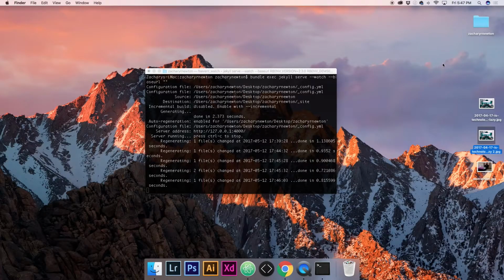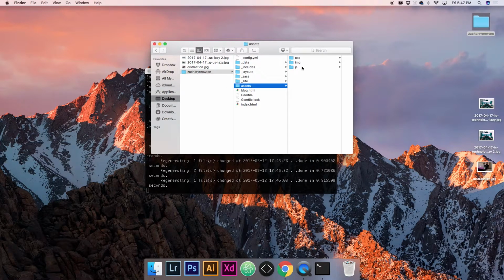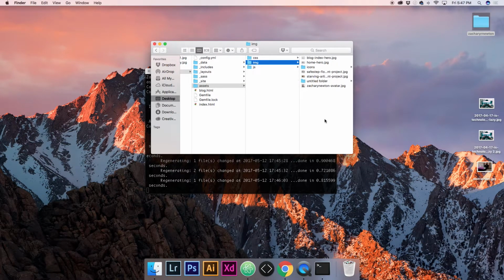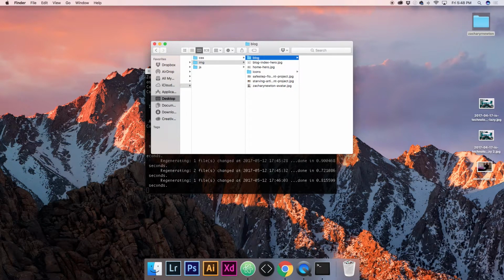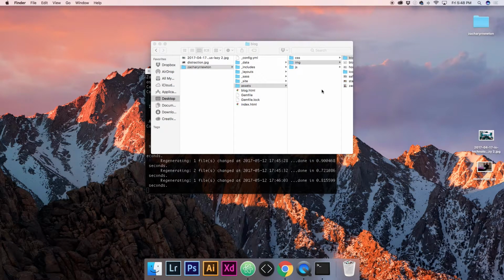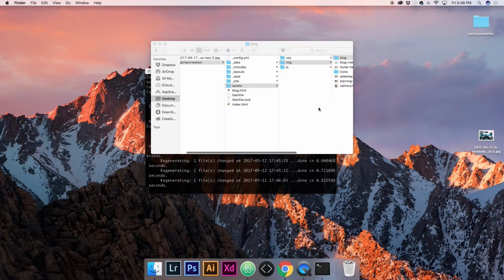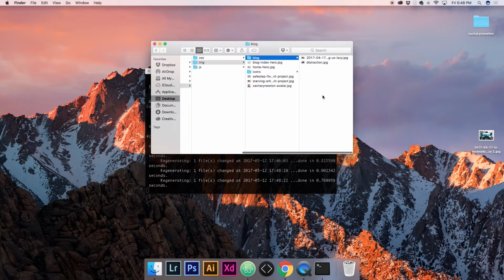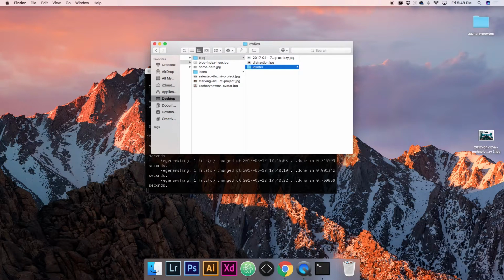So in our assets and in our images folder, we're going to make a new folder, and this is going to be called blog. Any images we use in the blog part of the website will be put into this folder right here. So let's drag this here, and drag this one in here, and then we're also going to make another folder inside of this, and name it low res, and then drop our low resolution image here. We just need to make sure it's named exactly the same, just like that. So that's all we're going to do right here.